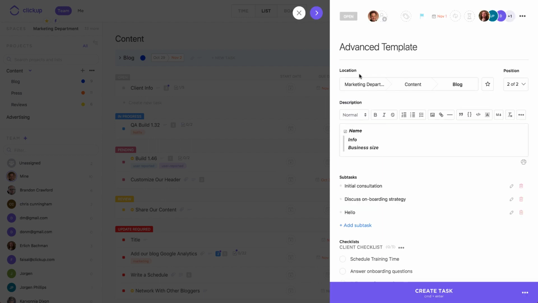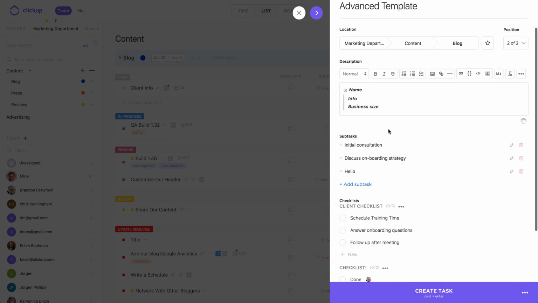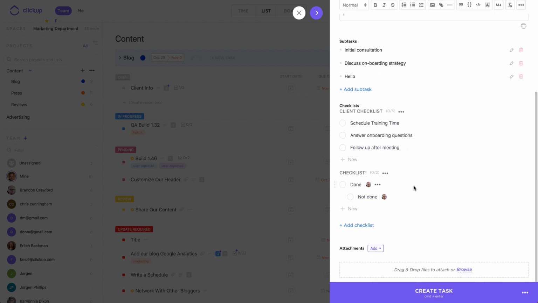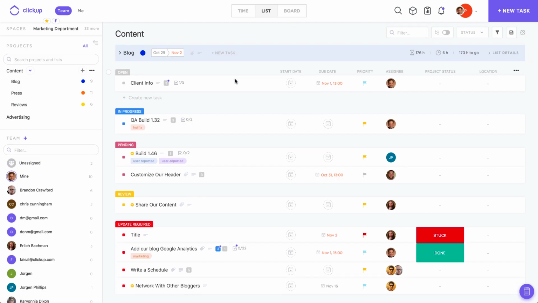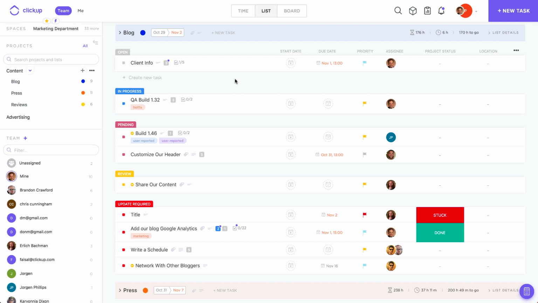And when I click on this, you'll see that everything's been brought in, including the subtasks, the checklist, all the assignees. Everything that I had in that other task, it's all saved. So if you get really, really crazy, really in-depth with one of these things, don't worry about it. You can save all of your work. And, I mentioned those work on checklists as well. So they definitely work there, but it goes up from there.